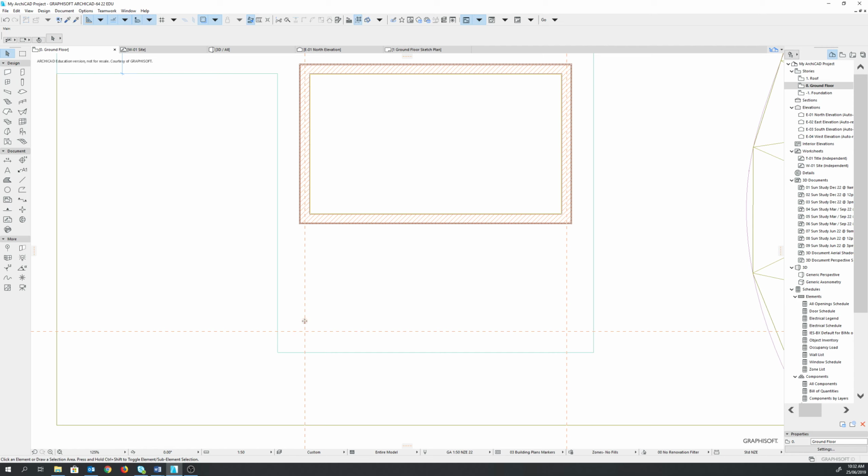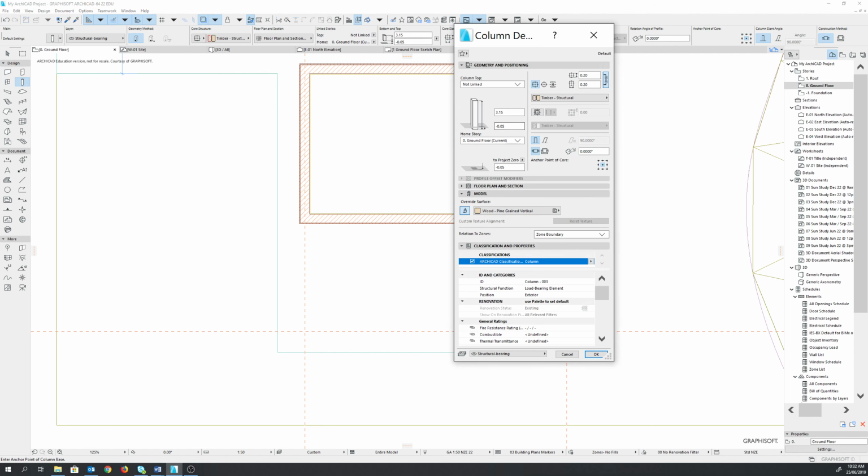Now if we have just 2 columns, we just place the first one here, place the second one here, but we need to place 4 columns, so we need to find the places for this one. Before we do that, let's set out the features or the characteristics of the column we'll be using. So activate the column tool by double clicking on it. It opens up its properties or settings, and then fill out the options as follows.